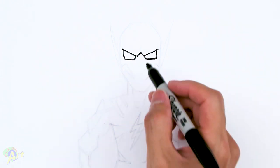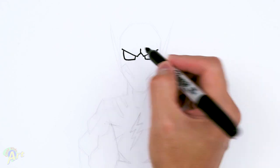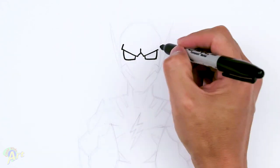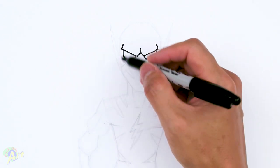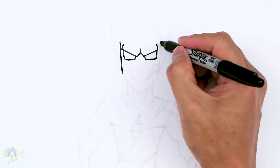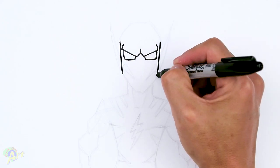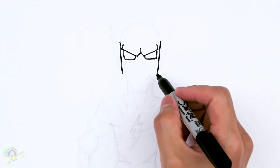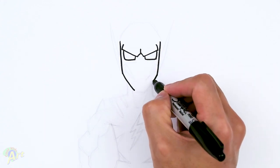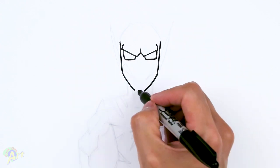So that's his eye. And to finish up the detail up here, in the center I'm just going to extend it up. And then same thing here, just kind of bracket inward a little bit. Give him a nice mean brow. Then we can finish up the head — on the side here I'm just going to draw almost like a straight line coming down. This is going to be his jaw. Now we'll come down to finish up the jaw and his chin down here. Just close that off — so that's his chin.